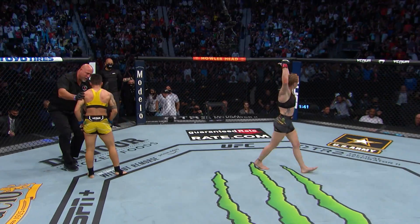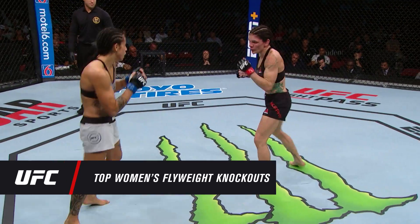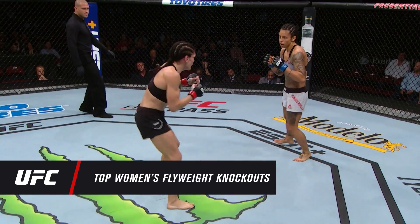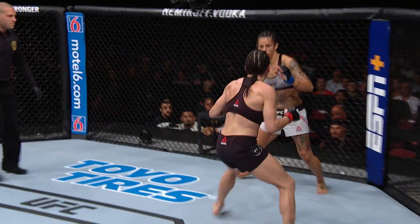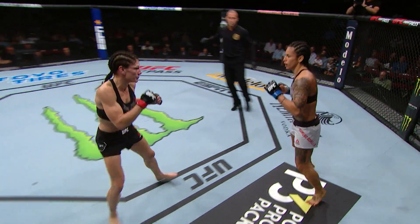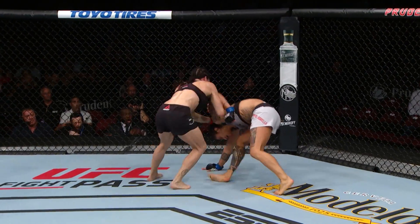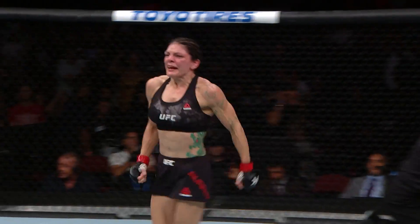Is there anyone who has anything for Valentina at 125? What a dominant performance. A little bit of a pedestrian pace here early round three. Nice uppercut for Maura Murphy. Murphy's been looking for an uppercut this entire fight — she threw it at the beginning and kept sticking with it. She realized that Borella was going to dip her head, and that's something she'd been seeing. Now she's got Borella on the ropes. Nice knee — huge knee for Maura Murphy.